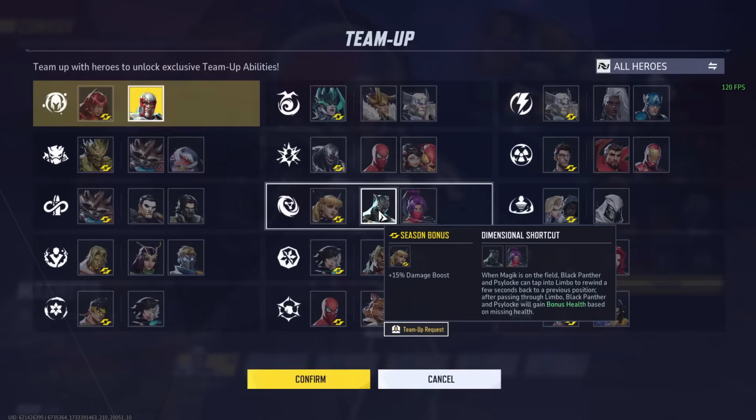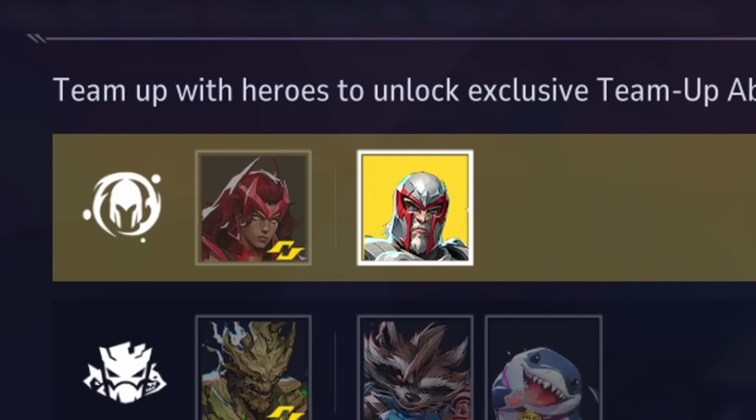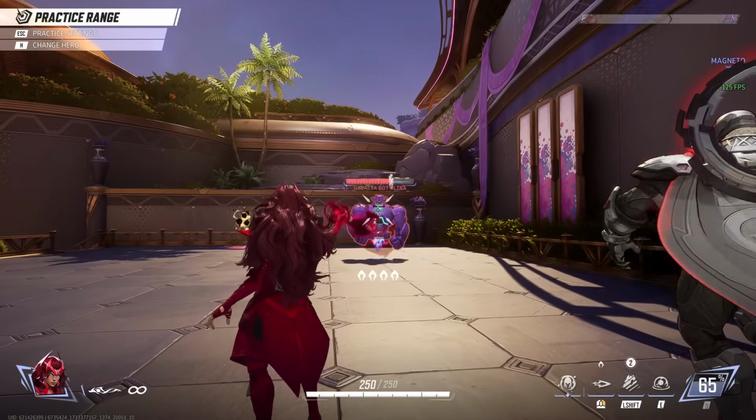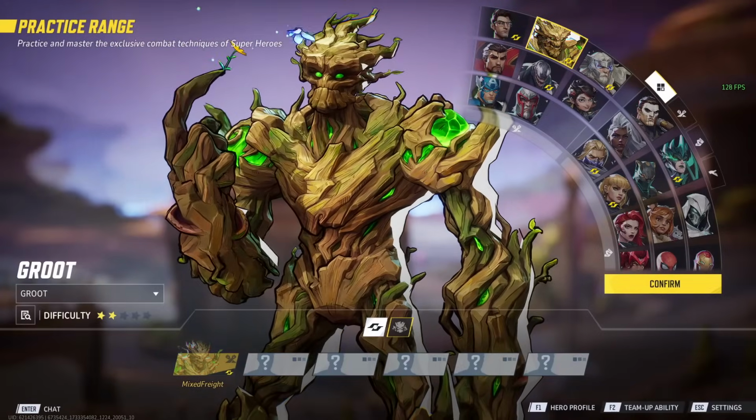This is a system in Marvel Rivals where certain hero compositions on your team activate a synergy perk. So here Magneto will get a sword, and Scarlet Witch gets a 10% bonus damage buff. That's it. Pretty nice. Alright, Vanguard number 2 is Groot.